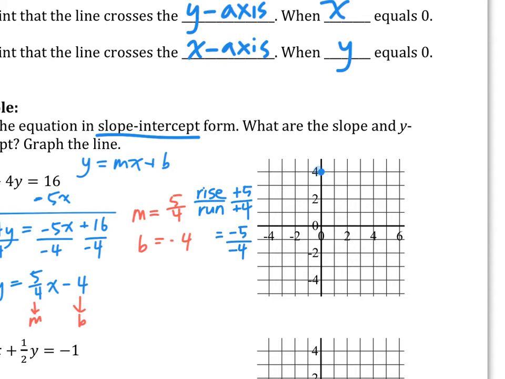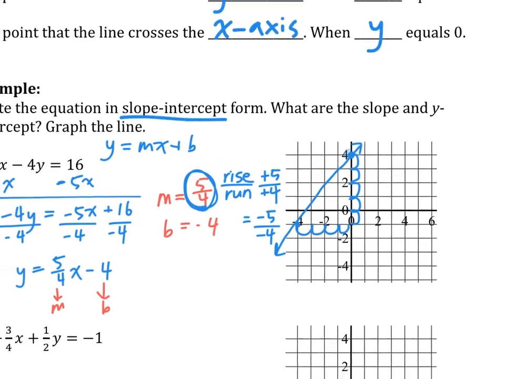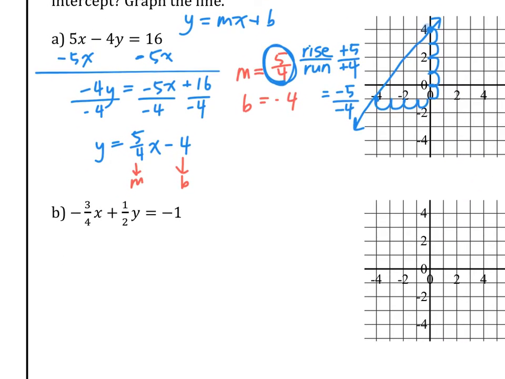Why does that work? Because we just need an overall positive number here. And if we have both negative, it will still eventually become positive. So that means we can go down 5 and then left 4, and we would get to the same place. So down 5: 1, 2, 3, 4, 5, and then left 1, 2, 3, 4. And then connect the dots. So this is our line. So you can either go up or down. Just remember that your overall sign has to be correct.